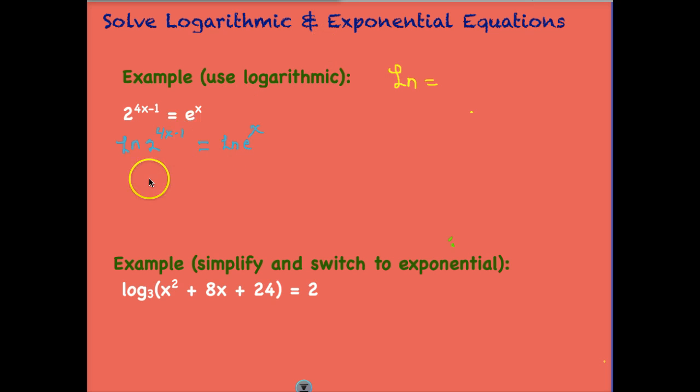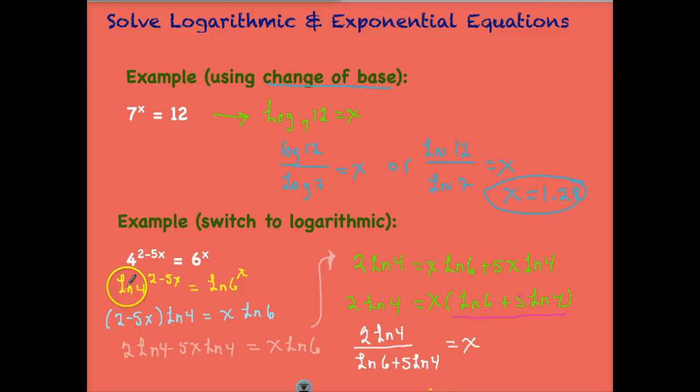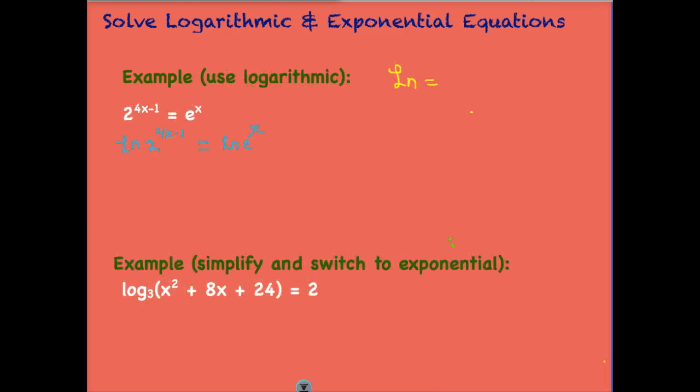For this example, you probably multiplied both sides by the natural log here as well. Now, you could have multiplied by anything. So you could have multiplied by log base 2 or log base 4. In fact, on our previous problem, one of the considerations might have been to multiply by log base 4. And I'll show you why on this example here.